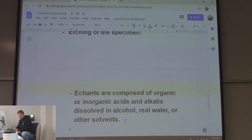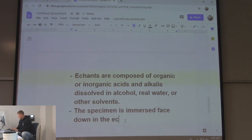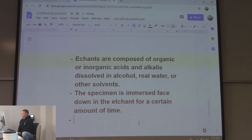The specimen is immersed face down in the etchant. Let's just do that, huh? There we go. For a certain amount of time. There is no prescription for time. You don't put it in there for 30 seconds and pull it out. You gotta get used to doing it.